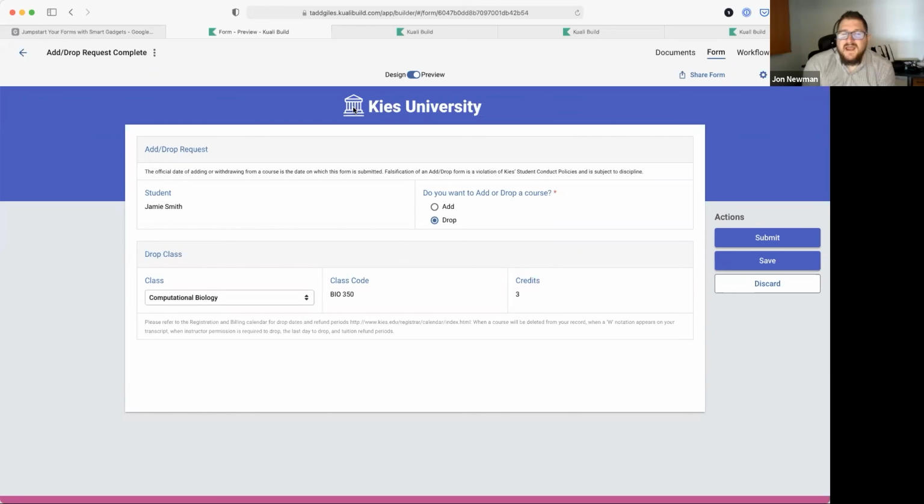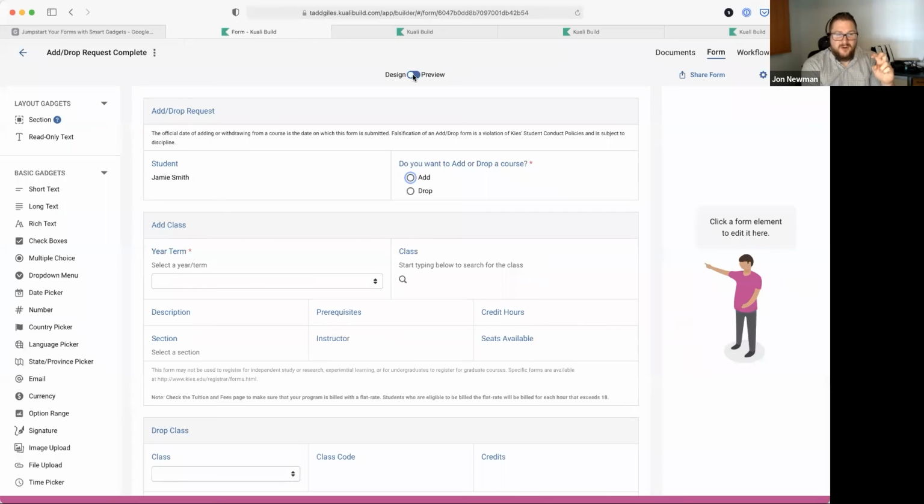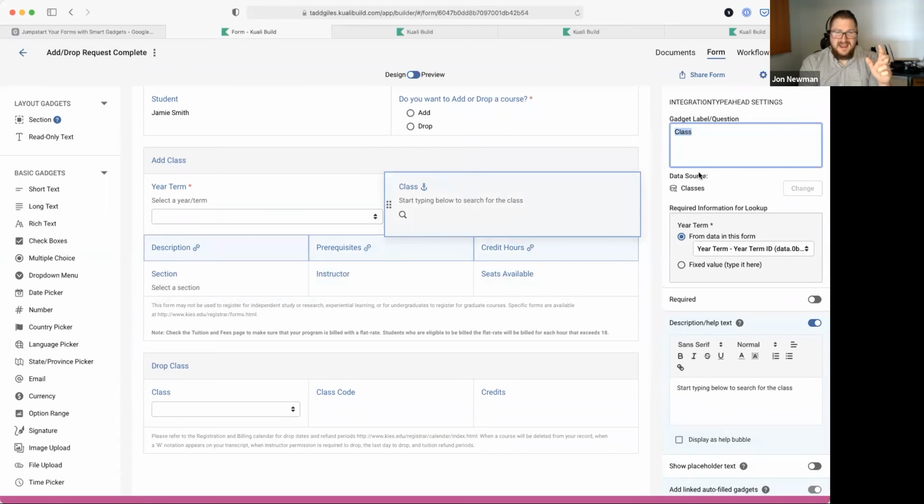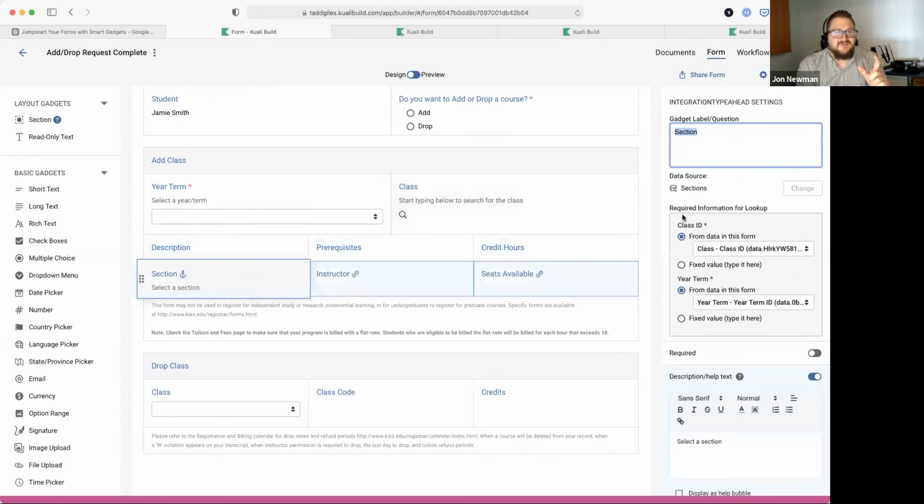Yeah, when you were building that, how did you determine which field was actually which when you were doing the link? Because it looks like you had class and class as the same field twice. And I noticed when you were building that second one in the add class, there was the prerequisite of there has to be a class or something selected, and you chose which one that was connected to. How did you tell the difference?